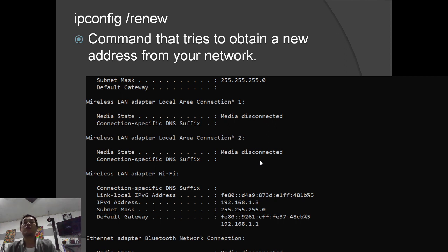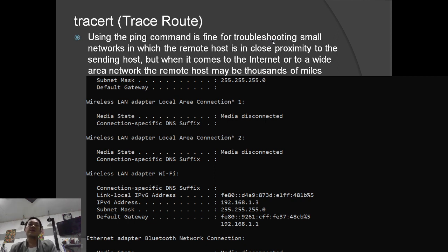Okay, we need to renew. If, for example, your renewal fails, kasi naka-DHCP siya, so there is a problem with your DHCP server. Whether the server is disconnected or the DHCP configuration is not working or not properly configured. Okay, so always remember to release and then renew IP addresses to check if the DHCP server is working on your network.